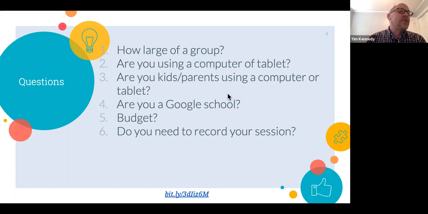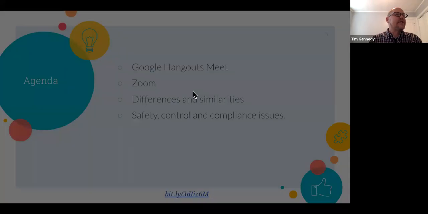Are you using a computer or tablet? That's important. Computer is easier, in my opinion, than trying to lead a meeting from the tablet, but it can be done. And then also, are your kids or parents using a computer or tablet? You may not know that for sure, but you do have a general idea of who your audience is, whether your class is one-to-one Chromebooks and they all have Chromebooks at home, or whether, if you have younger kids, they're probably going to be on their parents' phone or maybe their parents' computer. So just keep that in mind because there are some differences in that.